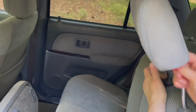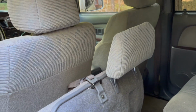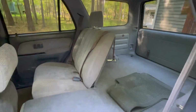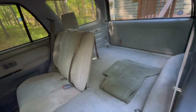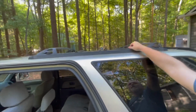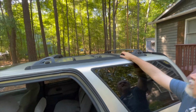The button's here. Okay. And the good thing, you want to put it there? Yep. I've never seen it in a car, but this is so well designed, right? Yeah. The headrest has a nice little slot there to keep it without damage. And then as you can see, the other side will do the same thing. And then it gives you a lot of cargo space here. And you get nice tie downs here, like if you want to tie something on top and secure it, it is very well done. I really like how well this is made.